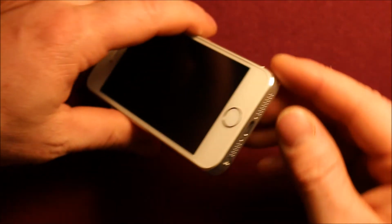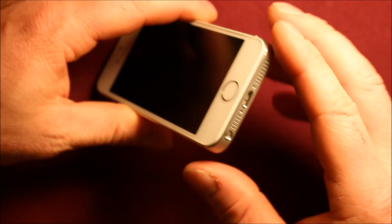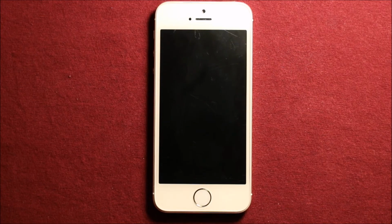Once you have that, go ahead and put your 2 screws back in the bottom. Now it's all back together.